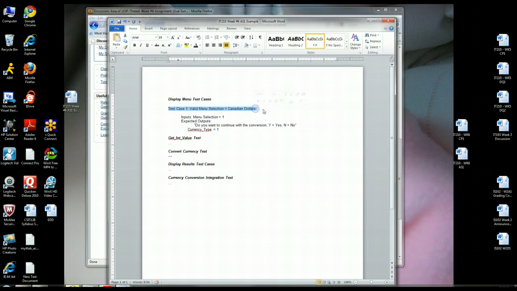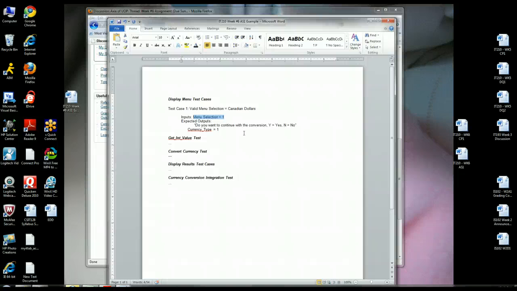Let's take a look at this test case. Valid menu selection is equal to Canadian dollars. So what's the input for that? You need inputs and you need expected outputs. Here's your input, here's your expected output. The input for the valid menu selection here is you are setting the menu selection equal to 1, because when you display this menu, you're listing out which menu item you want to select.